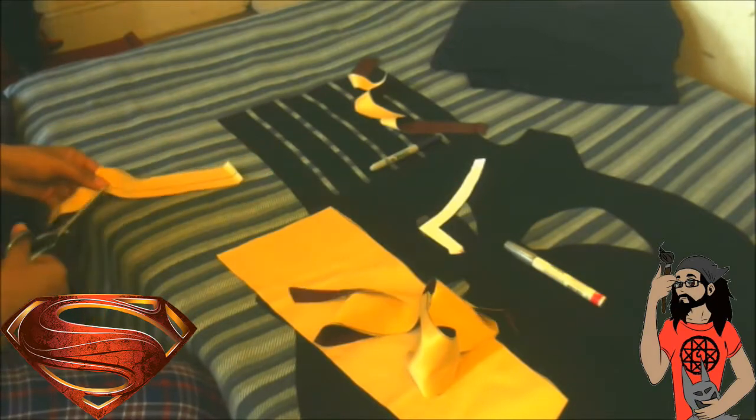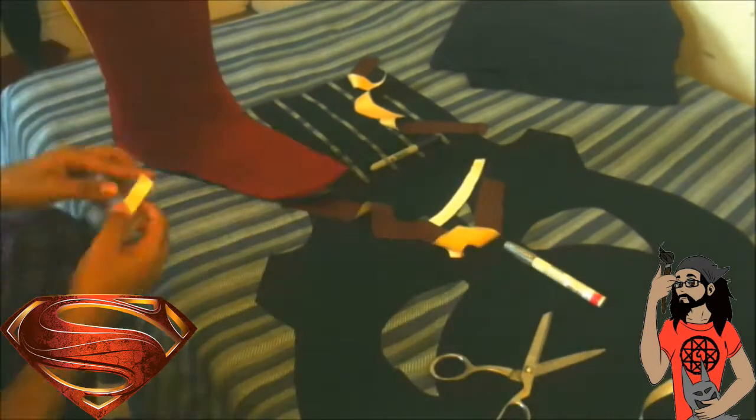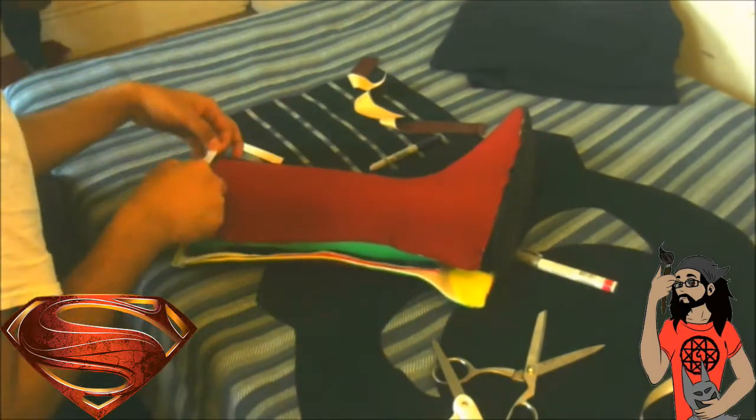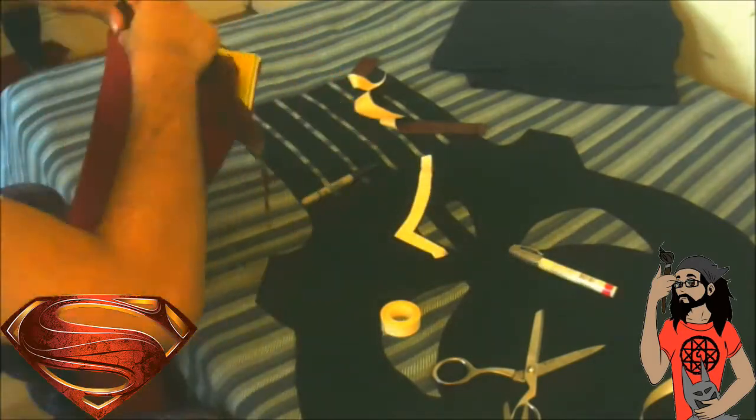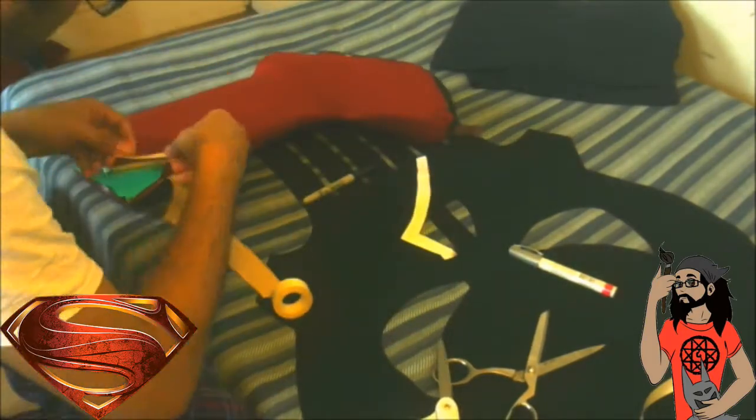If you have a primer for it, and then you do two coats of primer, and then you put the top coat on top of whatever color you want, the color is gonna adhere perfectly, and it's gonna be that same color, even a thicker color. And it's gonna come out so much better. Trust me, I learned that from experience from creating my new cosplays right now, and it's just turned out amazing.